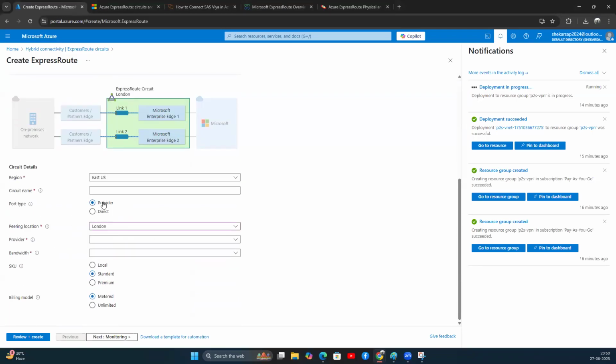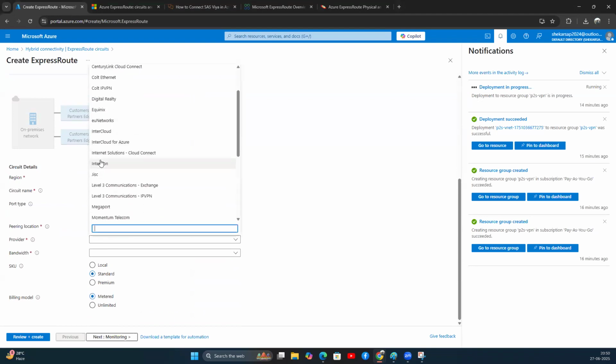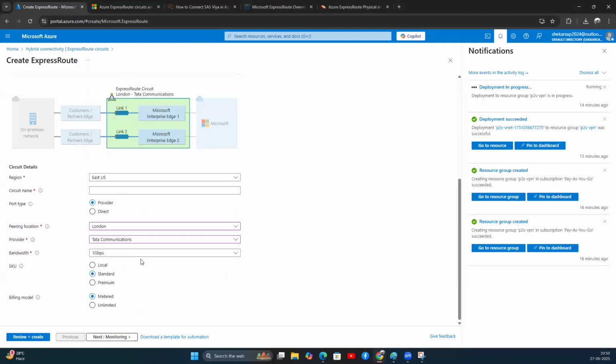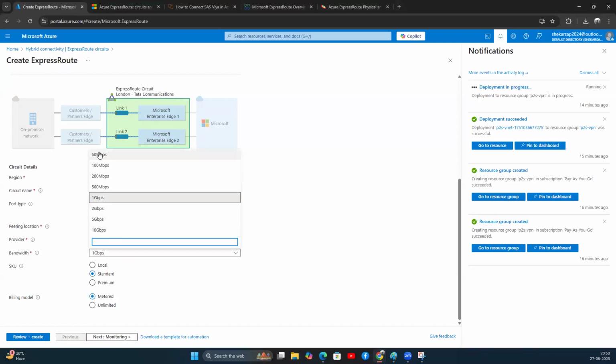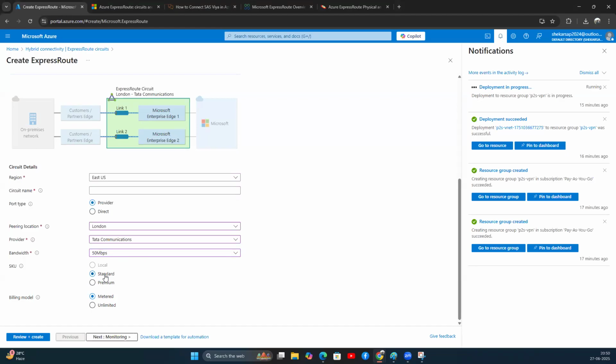If I create a provider, I will be selecting something like data communication. What ports you want? I will go with 50 Mbps. Standard or premium, metered or unlimited? It is a billing model, how you want to bill it. This will be created by the provider itself, so we will not get the chance to do it in real time, because the cloud architect will do this activity from their side. It is a rare case. I will say 5 to 10% of chances where you can do it in real time.